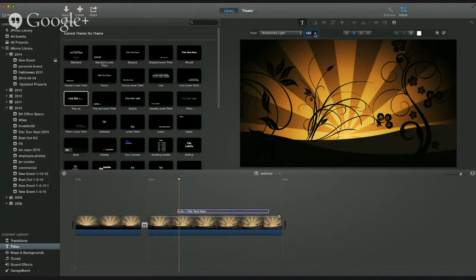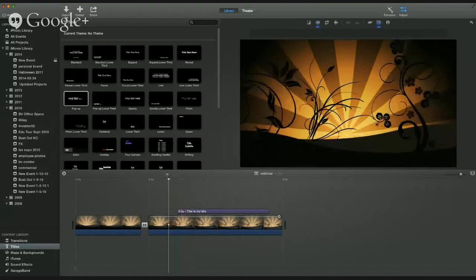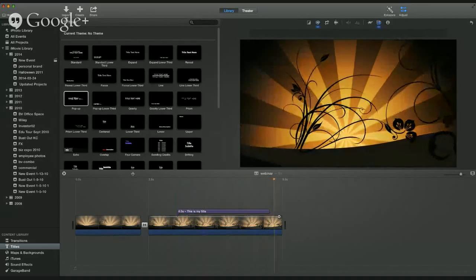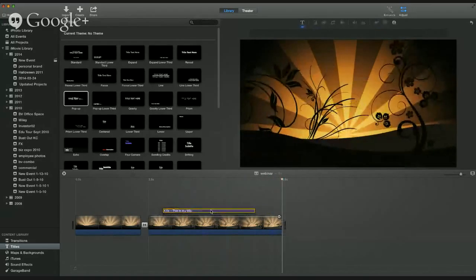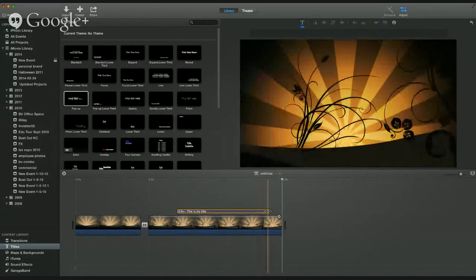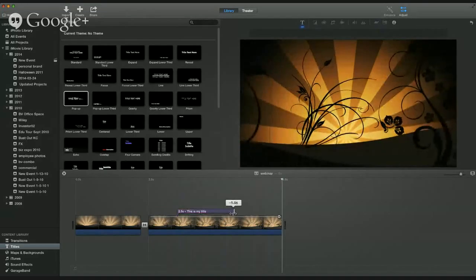You can change the font size. You can put an outline on it. You can put a shadow. You can change the color. And then once you're happy with it, test it. And again, because you have layers, you can move it forward, backward within the video. You can shorten the length of how long it shows.